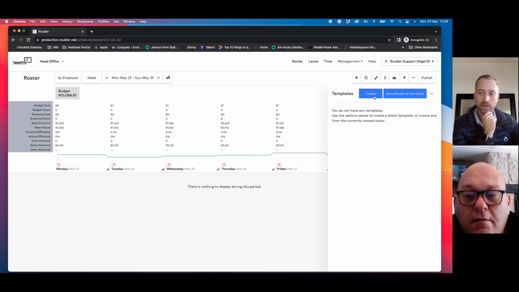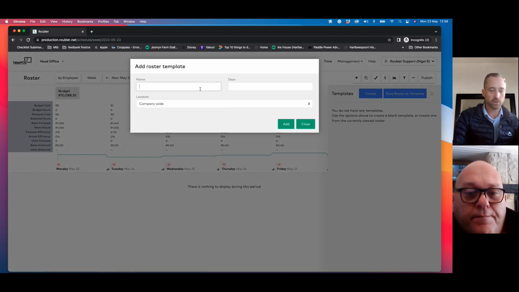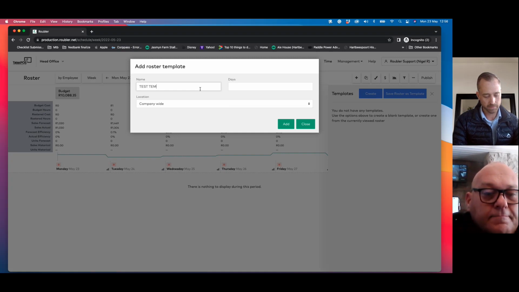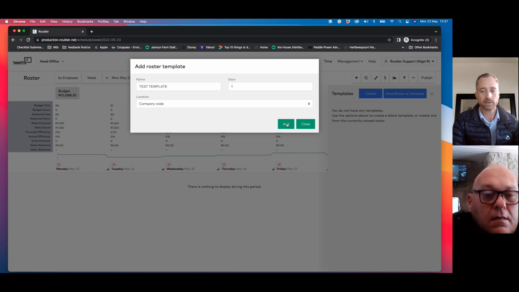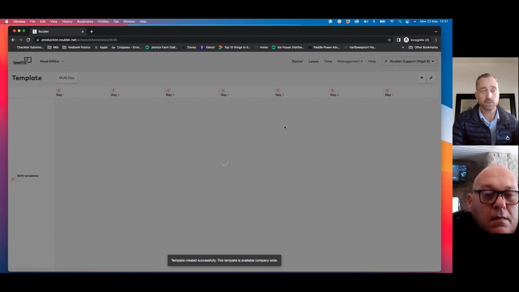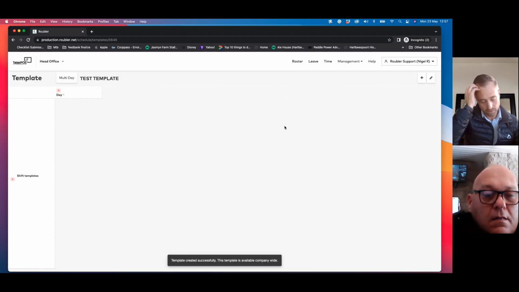Let's say we want to create a new template and we want to call it the test template. We want to do it for, I don't know, 1 day. We can do it for 7 days if we want, but let's just do it for 1 day. And we want this template to be available at the whole company, so company-wide, but we can have a template for a specific location if we wanted to.